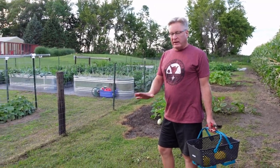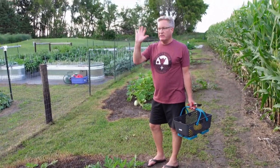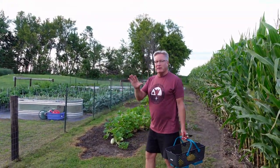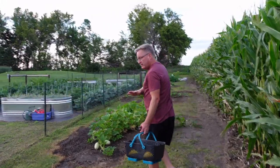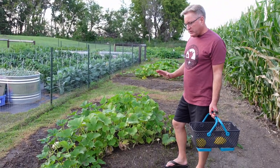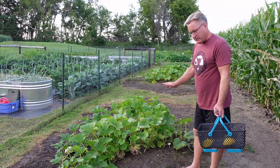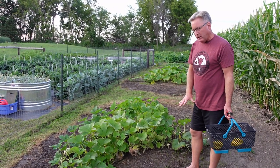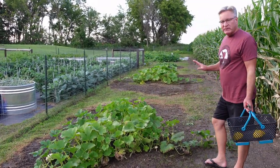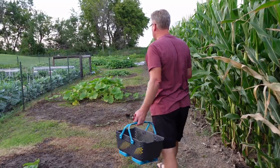Our watermelon — this is a secondary planting, so it's a few weeks behind what you'll see on the other side. Our first planting is doing good; this will be later in the season. Spaghetti squash is just starting to set fruit. They look a bit haphazard because I spread them around after I burned the area to get rid of some of the weeds. We're getting fruit here, but this is secondary planting, so it's the one that's behind.